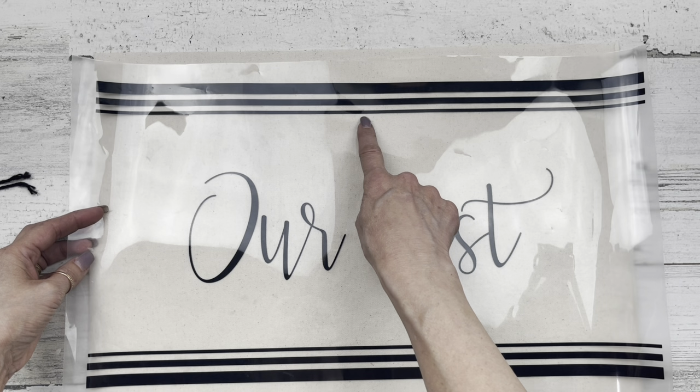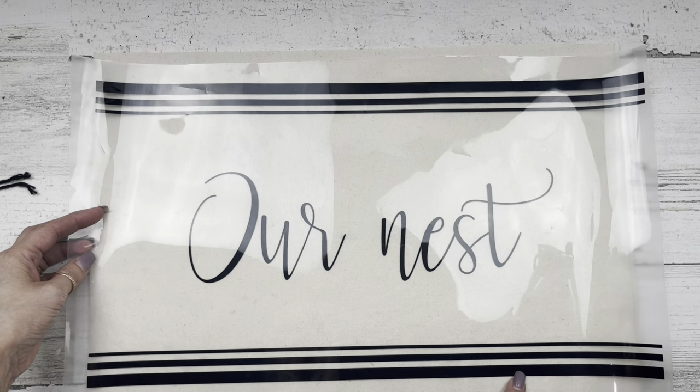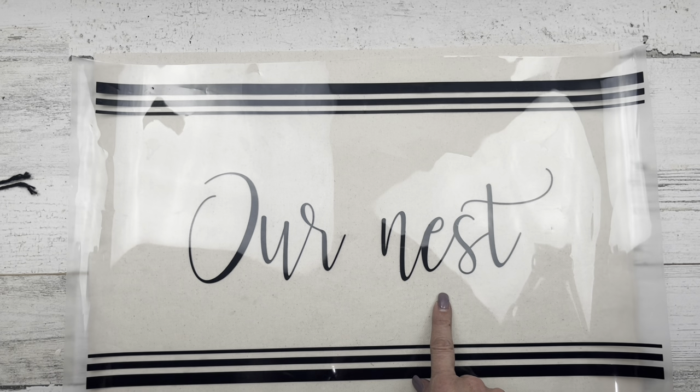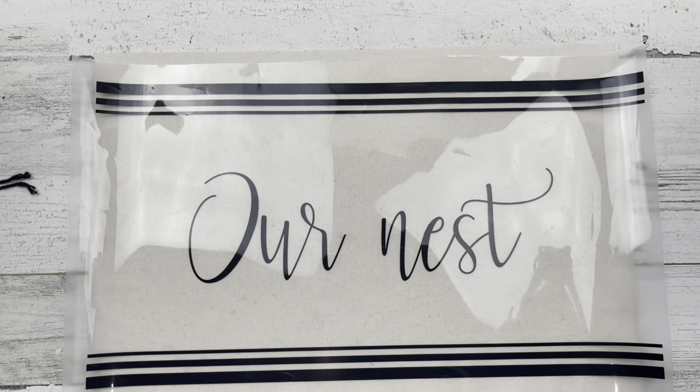But I did go ahead and create the same lines top and bottom. It's like thicker and a little bit thinner and a little bit thinner still. So that striping looks the exact same as well. I'll have the font listed down below if you want to do that yourself as well. Just kind of type it all out yourself and not use the free printable.